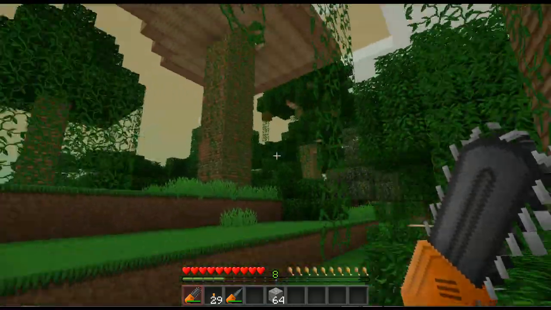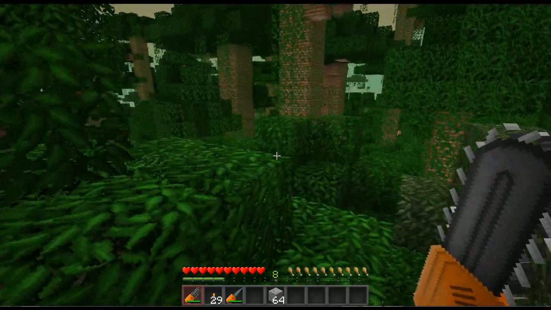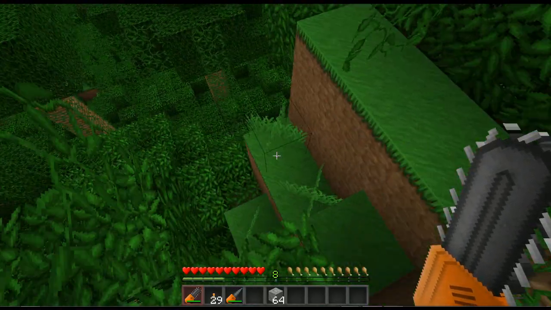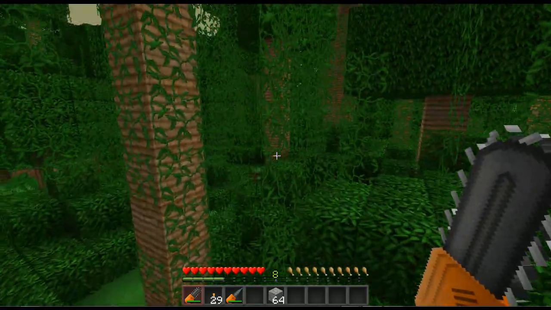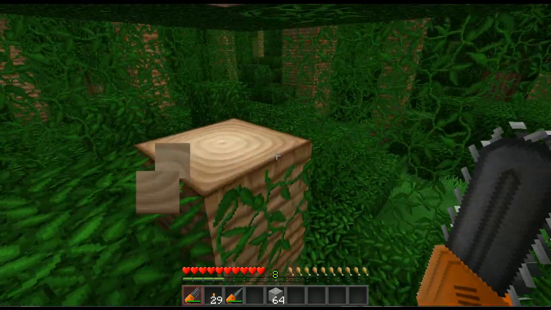Now, I don't want to really make too big of an impact where I currently am, but I definitely want to be getting the jungle wood trees, or the jungle tree wood. So I'm going to be grabbing these smaller trees.